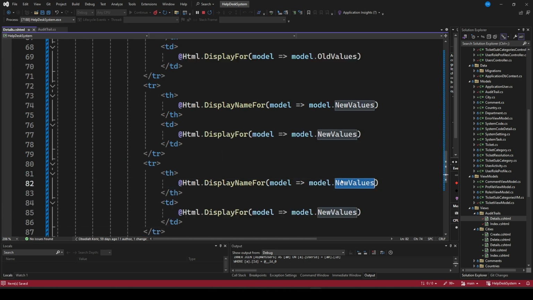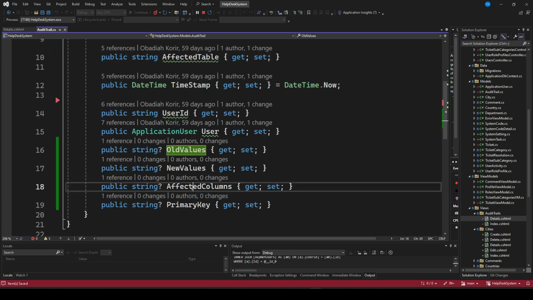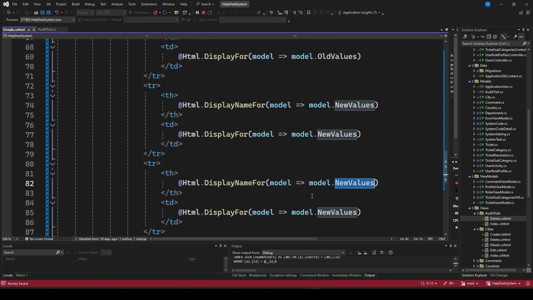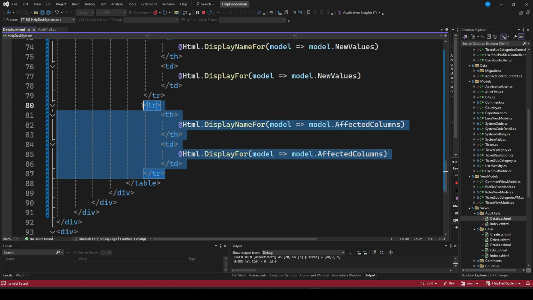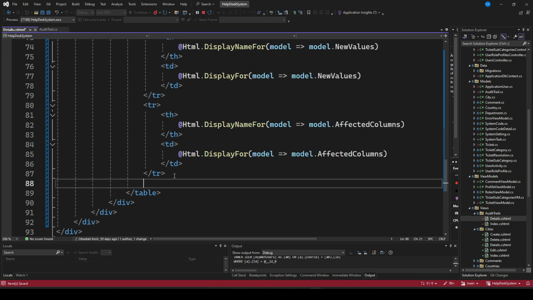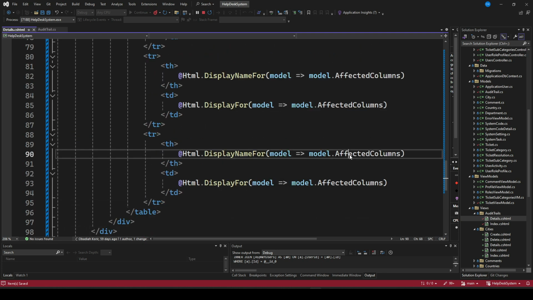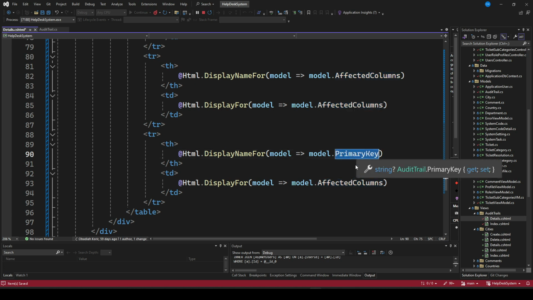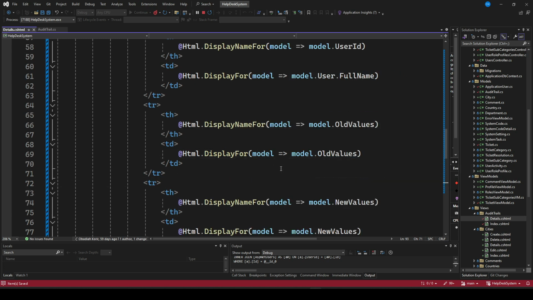What other thing here? So I'll also do affected columns, and I'll also have the primary key. So that is the values that we have on our audit trails.